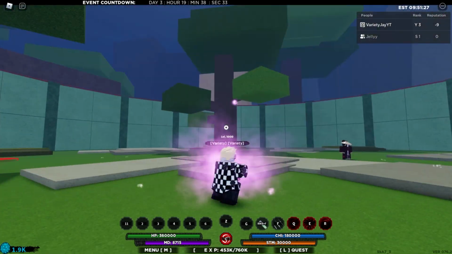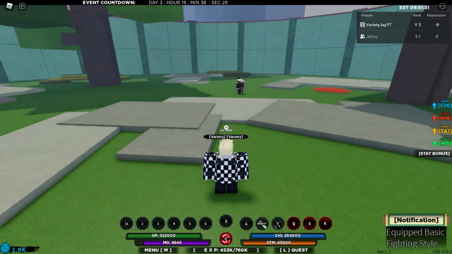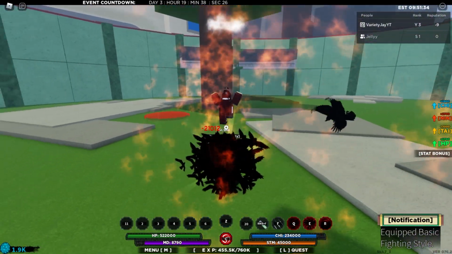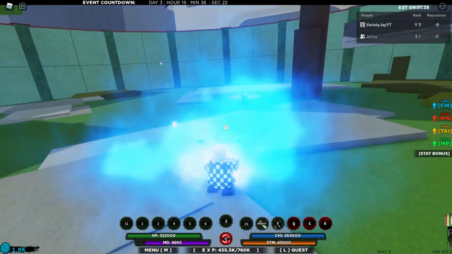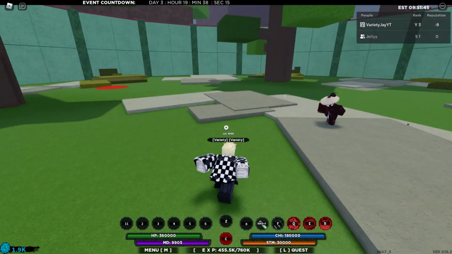I went ahead and unequipped my weapon just so I could show you guys. I went ahead and unequipped everything, so look at this. It's basically like a dash, and it just drains their MD, and it's a dash. That's pretty much all it does. It's very cool, though. Next up is going to be not Riser 2.0.